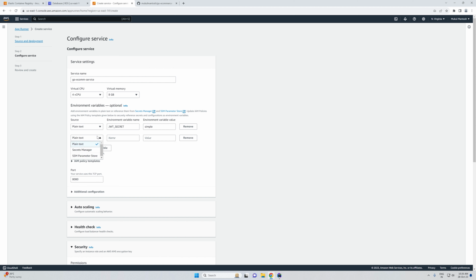For enhanced security in managing these environment variables, you can opt for AWS Secrets Manager.